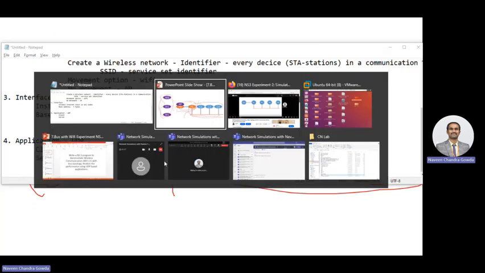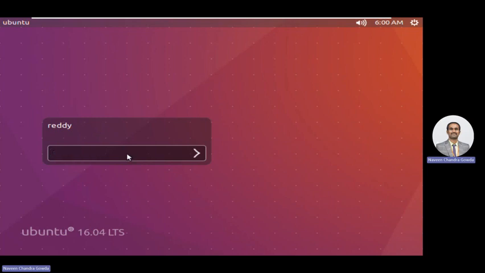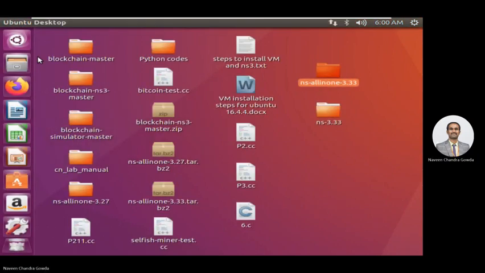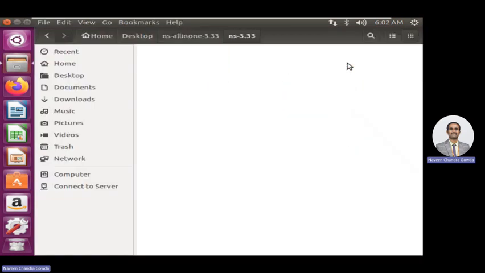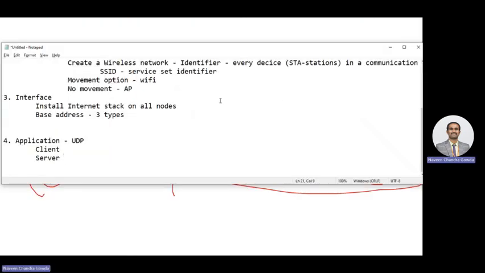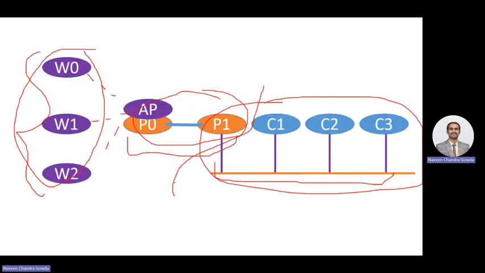Let me take you to NS3, the ns-3 folder and the scratch. So here you can observe, my previous bus program is already available here. As I already mentioned, I'm repeating this so you can understand better. As I mentioned at the beginning of my explanation itself, this was a part of this experiment.